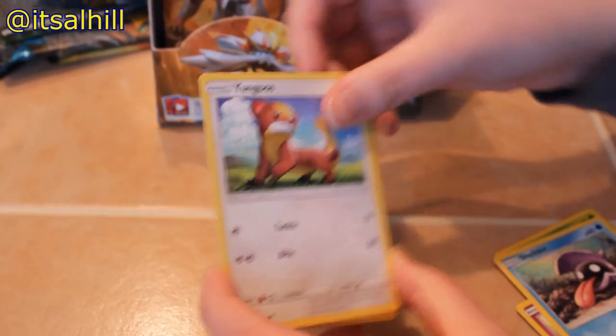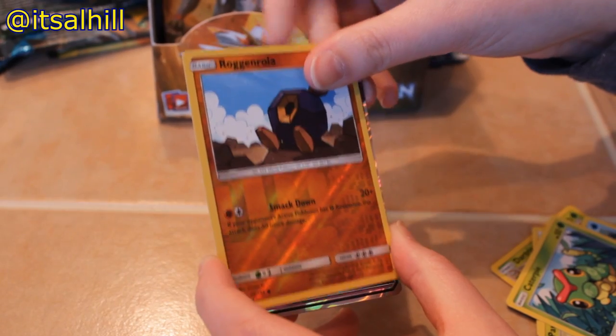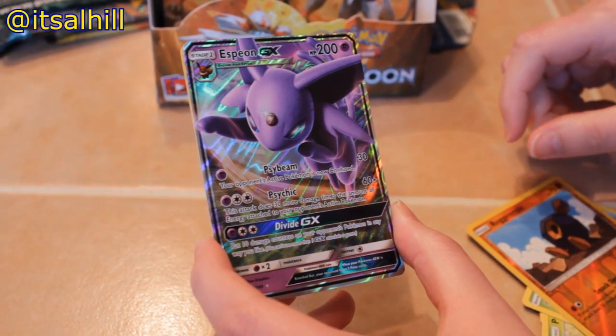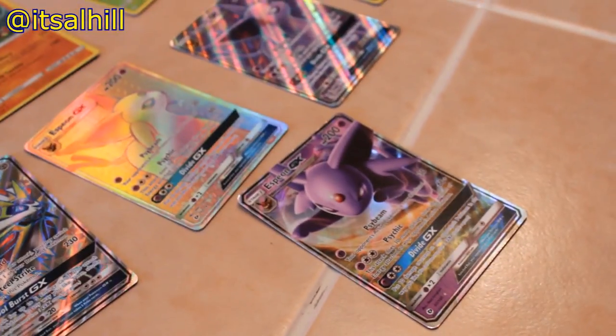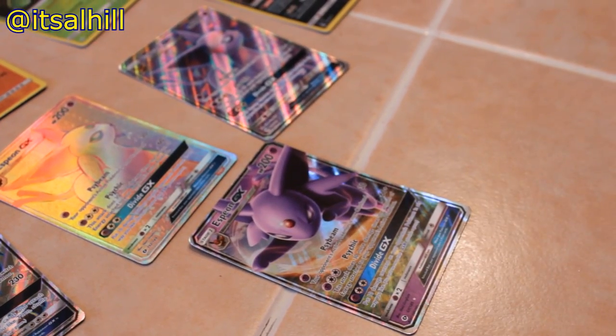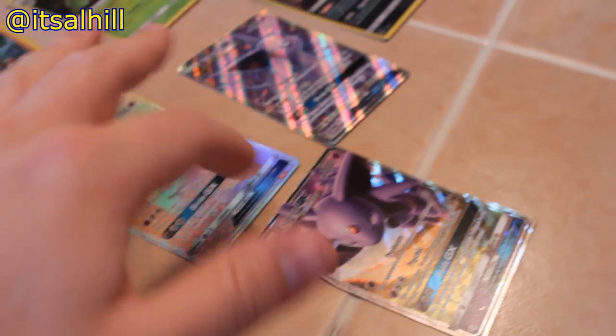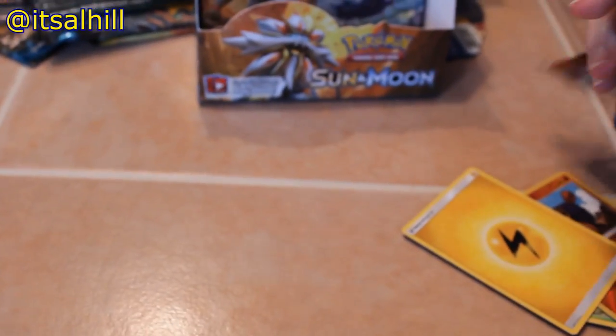Wishiwashi, Zubat. I'm gonna get you a plushie of it. Shellder, Yungoos, Paras, Caterpie, Reverse Roggenrola. Ooh! Espeon GX, nice. We got three Espeons. And Lightning. Nice. I wonder if that's a thing, like if you have all three of these, what's the thing? I don't know, sell them, or if people want to collect all of them. Yeah, well, this is probably some of the favorite cards in the set, so it's good.